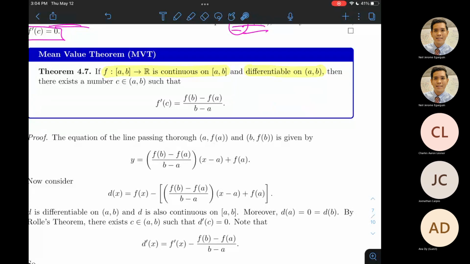Sabi niyo, bakit ganon? Sumikat si Rolle pero nagbigay lang siya ng specific value ni f of B at saka ni f of A sa MVT. Naging sikat na siya. Bakit ganon? Alright? I'm not familiar with the history, pero there should be a reason kung bakit importante yung Rolle's theorem. Malamang, I'm betting, na naunang ma-prove yung Rolle's theorem kaysa sa mean value theorem, tapos generalize na lang siya.